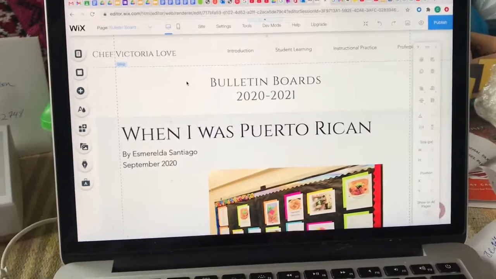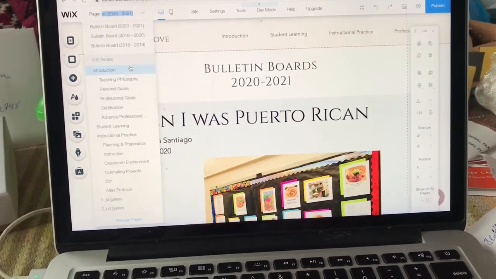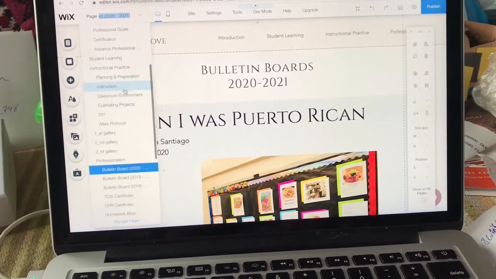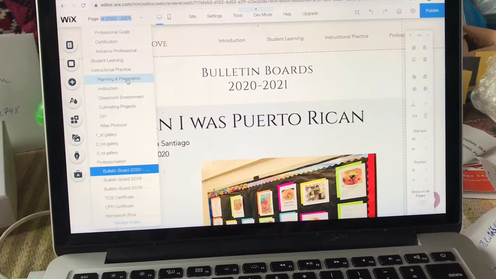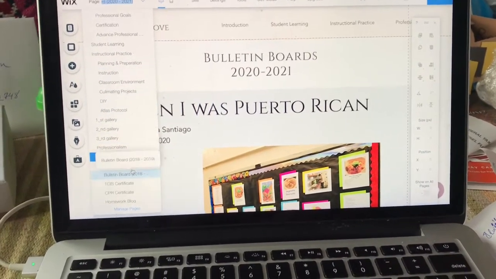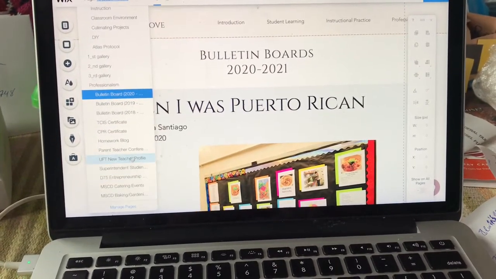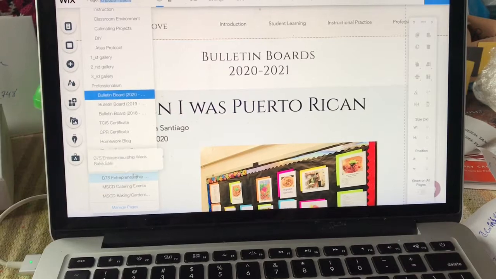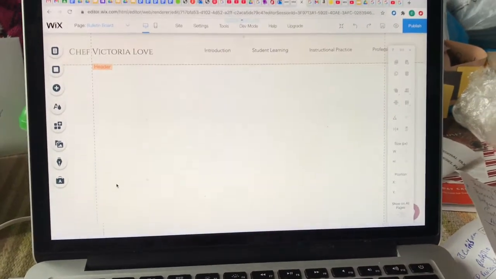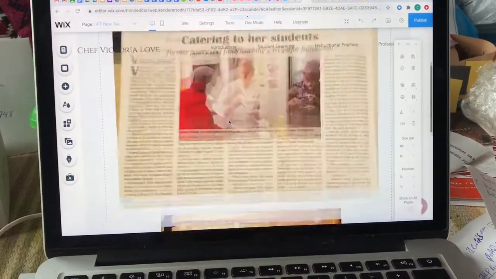Woohoo! All right, so now there's still plenty more stuff to do, but basically I've gone through most of the things that you would need to know. I've created your sub-pages. I've shown you all the different categories that you need to put in, putting in the pictures, all this different stuff. And so the UFT teacher profile I have here. So there's this information as well.